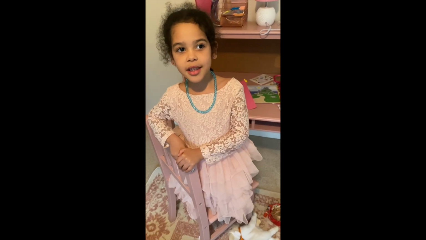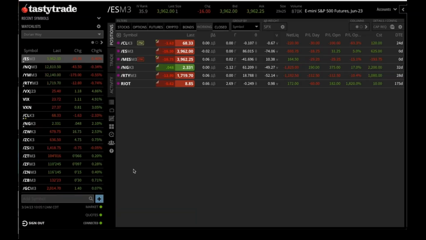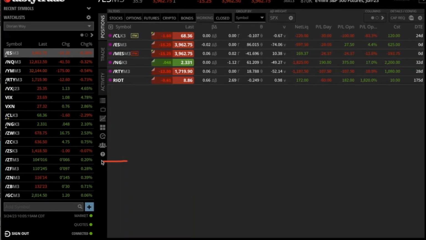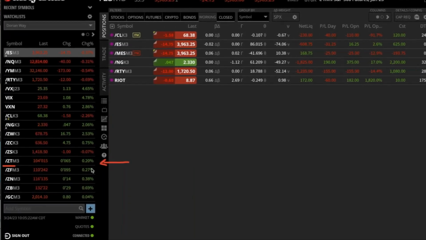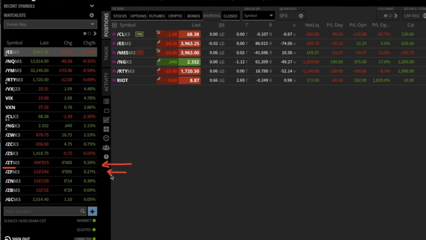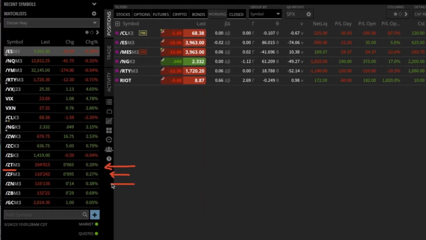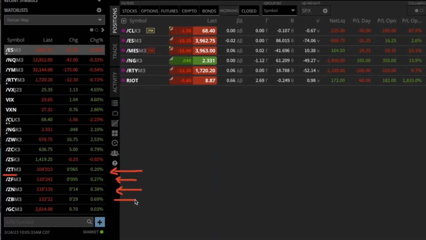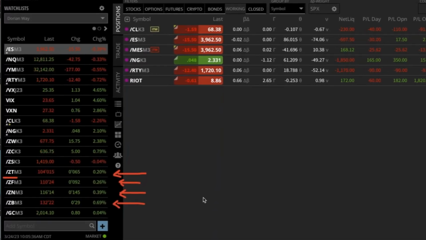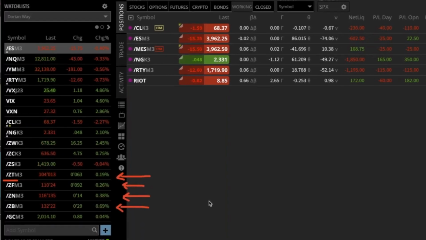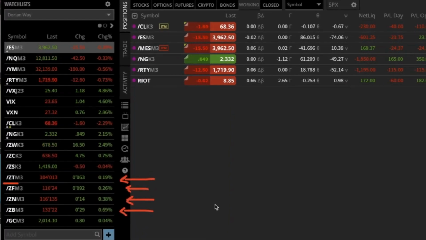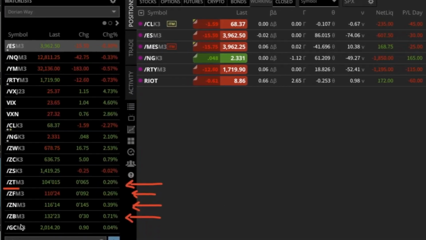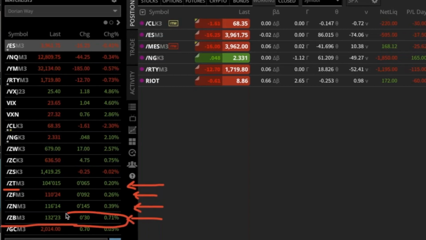And manage your risk. First of all, these are the bonds in the futures world. You have ZT, which is the 2-year bond. You have the 5-year bond, which is the ZF, then the 10-year bond, which is ZN, and then the 30-year bond, which is the ZB, right? So you can play these by using the actual futures contracts, or you can play them by using the options. Most of the time, we're playing the options, and most of the time, I'm playing the ZB, the 30-year options.